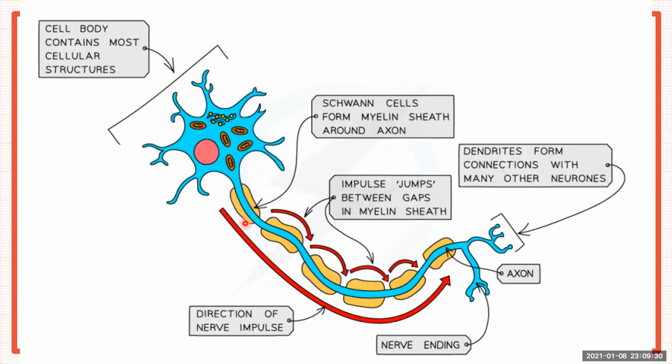Because of this myelin sheath, the electrical impulse does not travel continuously, right? It actually jumps along the nodes of Ranvier. The myelin sheath wraps around a part of the axon, then there is a part which doesn't contain any myelin sheath, then after some distance, we again have a myelin sheath. This is how the electrical impulses jump, and this helps in saving time. As the impulses jump from one node to another, the impulse is passed on quickly from one node to the next.